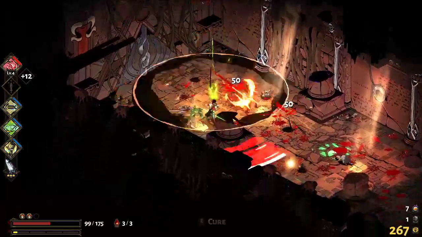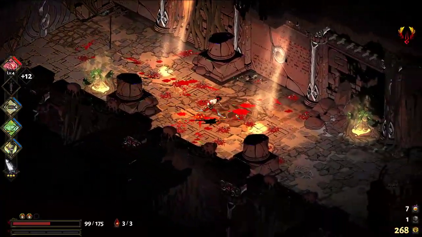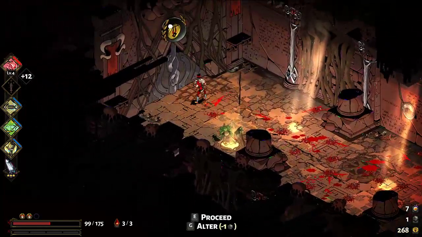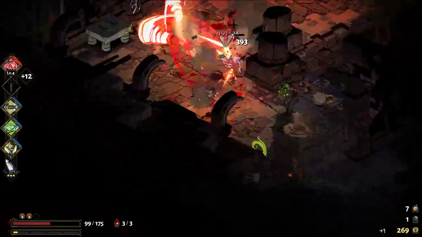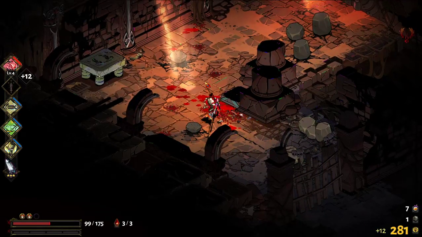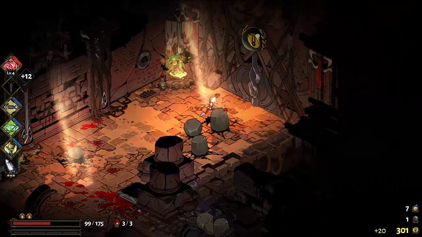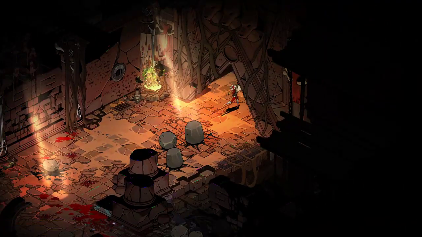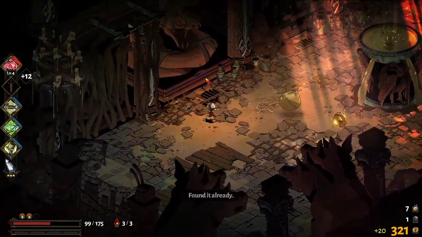Ooh, more of them. That'll do it, though. Anything else in here? No gold urns that I can see. Okay, Satyr, please go down. Like, right now. There we go. You are golden urn. Thank you very much. Up to 300 obols now. That's good. And here is the final room.